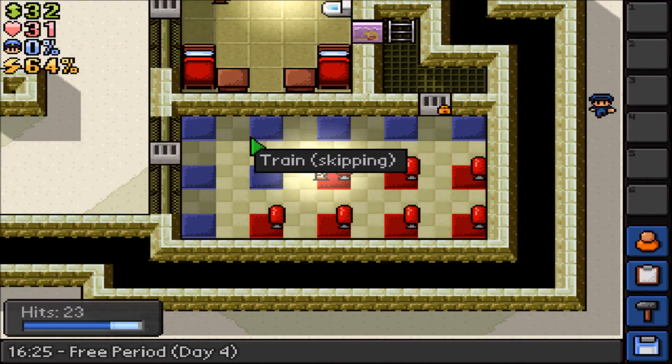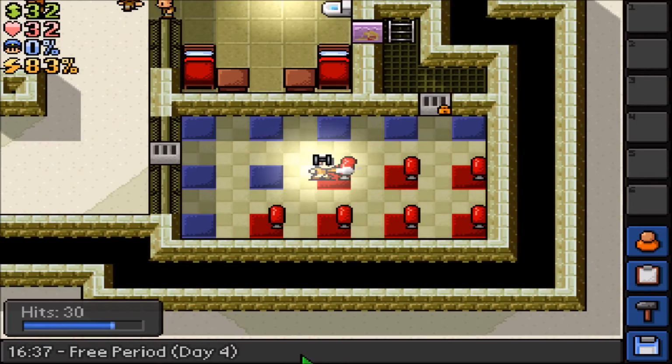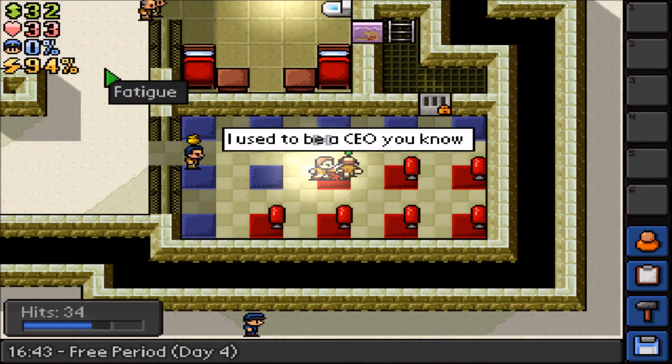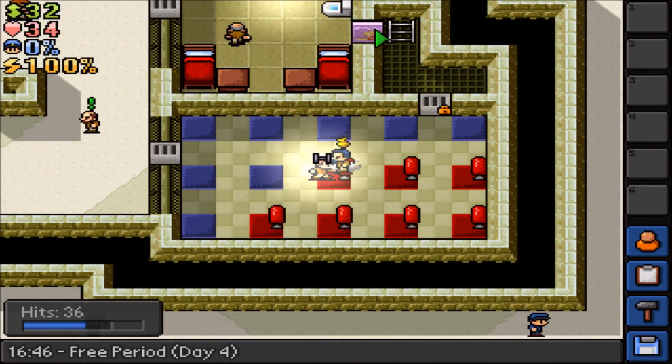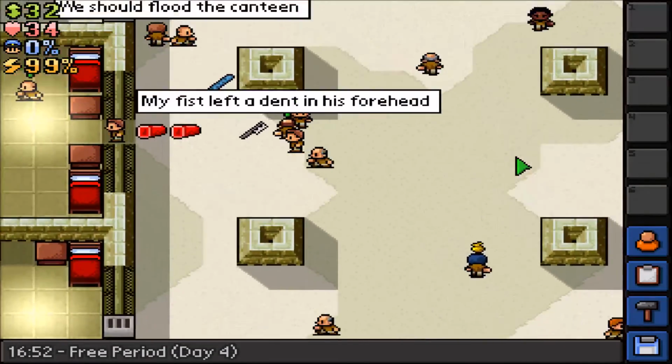Wait, did I mix what I was saying? I want the yellow more. I think I said I wanted the red more, though. The red would be helpful because it could get out of here, but the yellow would be more helpful because I could get through cells. And then I can get up to here to my roof thing and turn off the generator. That's what I'm trying to say. I don't know if that's actually what I said, but that's what I'm trying to say.